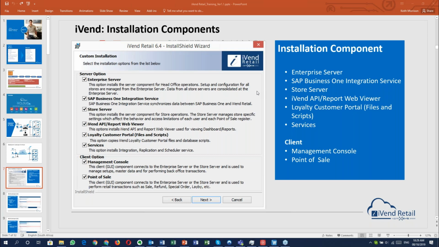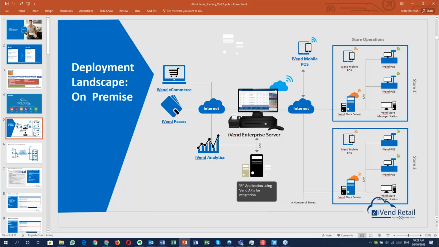Essentially, services is for when you want to have multiple machines integrating in. This is typically something that happens in larger sites, basically beyond 50 stores, 50, 100, 200 stores, anywhere up to like 1,000 stores. The problem is that you start running into hardware limits. Quite frankly, having a single line into your enterprise server is just not going to cut it. You are going to need multiple lines into your enterprise server, multiple data processing points.